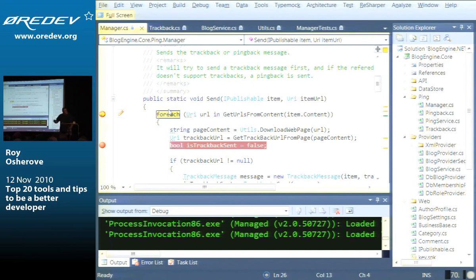So right now, I am in debug mode. Of course, item content is null and so on. What's nice is that you don't have to create a console application to start debugging your code. It's pretty cool to just create your own little method that calls this method with the right parameters and then start debugging directly from the class that you're trying to solve. So that's a very useful thing. Works again in all versions of Visual Studio.